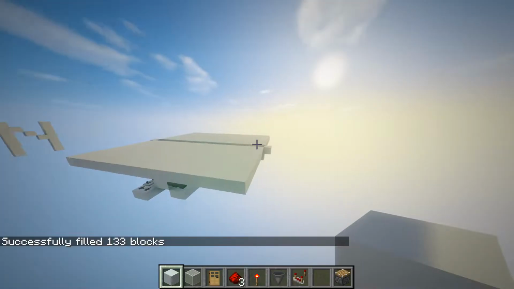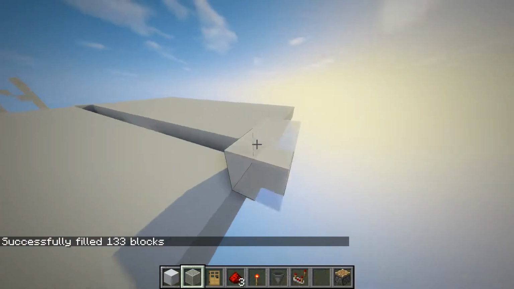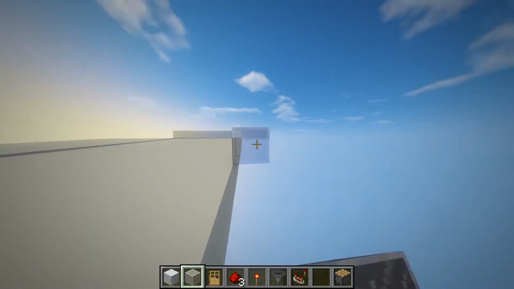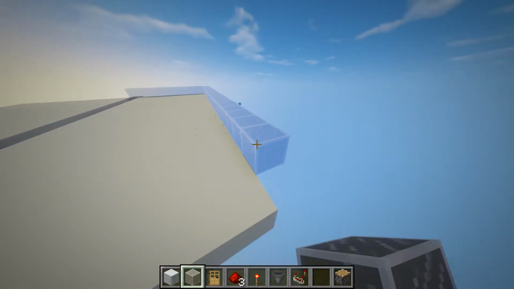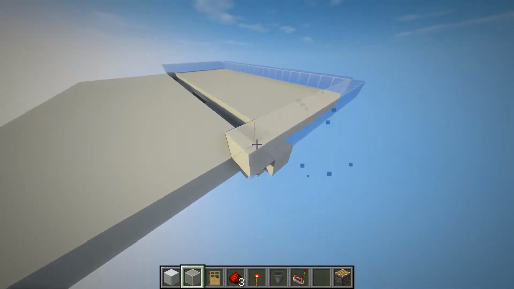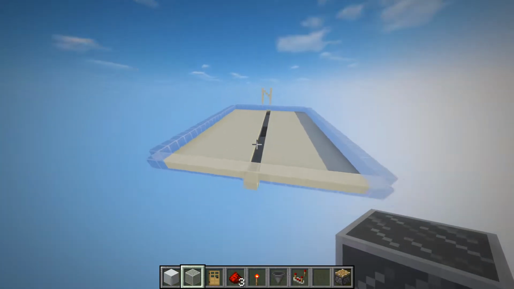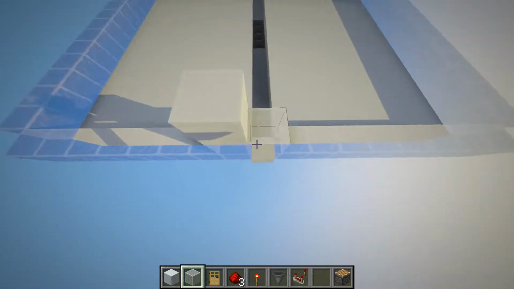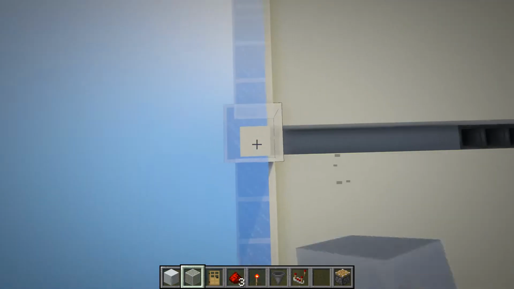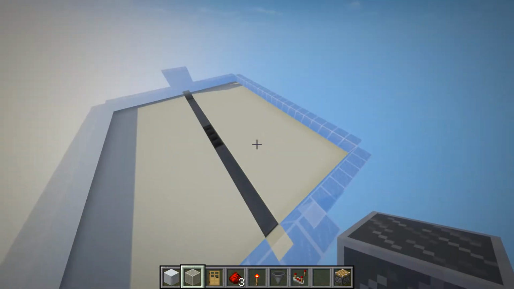And now with the entire area successfully filled in, you can go ahead and take your glass and line the entire outside wall of this. You don't have to cut out the corners, but I suggest you do, as it will make the measurements easier later on, and it really doesn't matter. And now that you've lined this entire outside wall, go ahead and build up 2 more, just like that, with this block in the center, marking out the area.